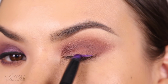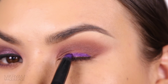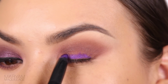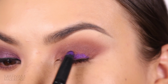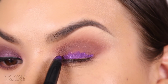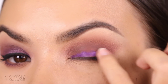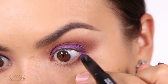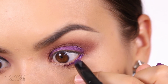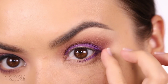For this step, I'm going to be using Makeup Forever Aquamatic liner. I think the color of this is 190 or 180. I'm not sure, but it's purple. I'm just applying this to my lid, to the movable part of my lid, which is below the crease. And then I'm going to blend it out with my finger, just using my pinky. And of course, I'm also going to line the lower lash line, not all the way in, just halfway in, and connect at the outer corner. Once again, I'm going to blend it out.